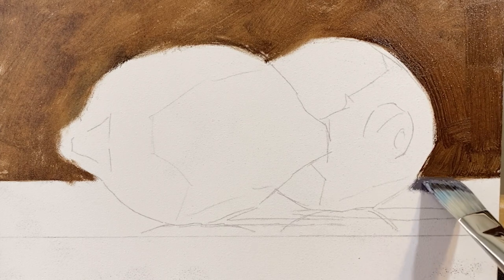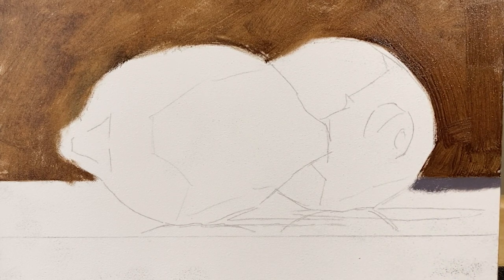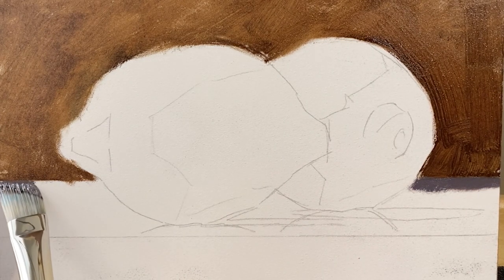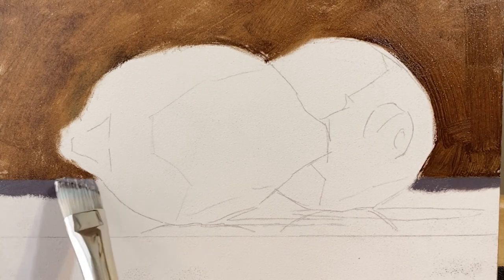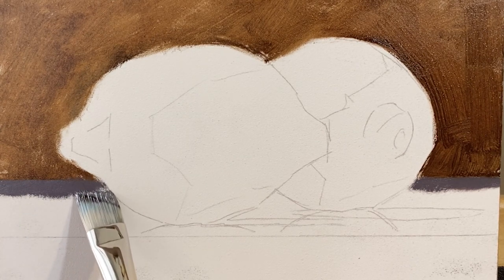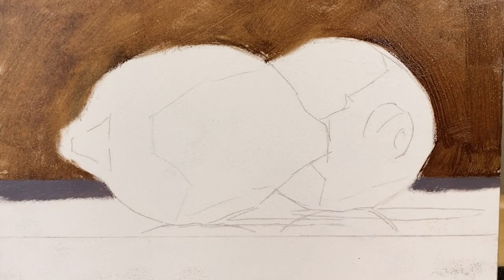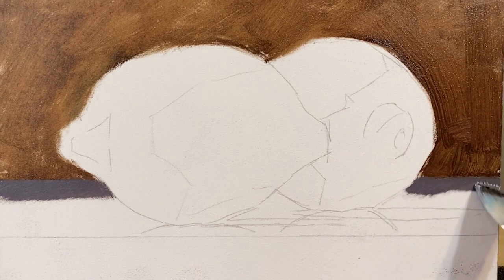So the back part, this horizon line, is very dark, and then will be able to be very soft so that it kind of goes away. In the finished painting, you'll see that you can tell where the background stops and the table begins, but the line will be very soft, so it'll be very quiet and understated in the background.